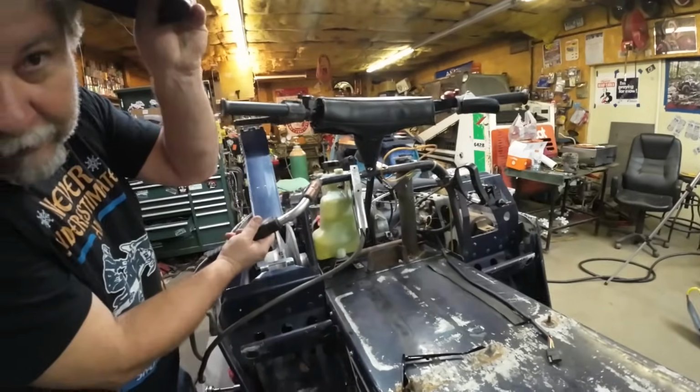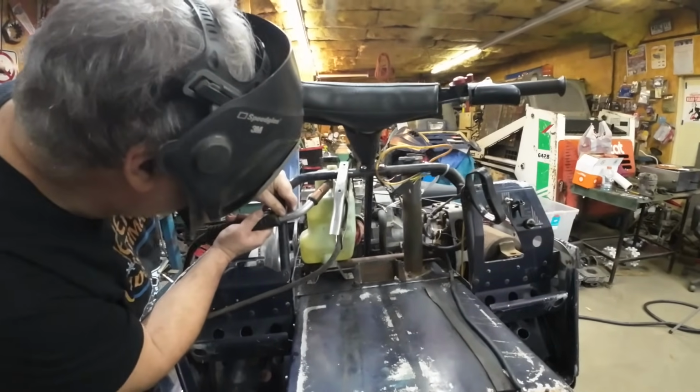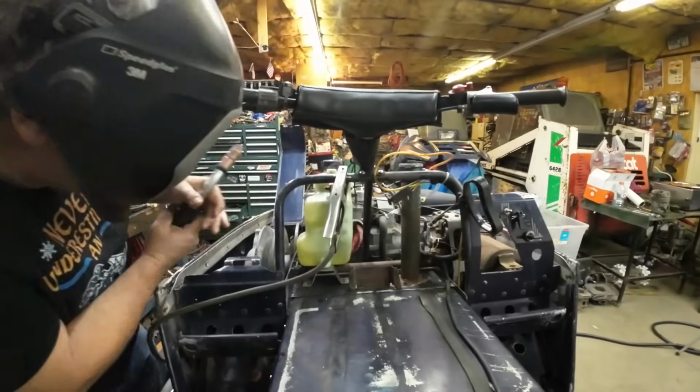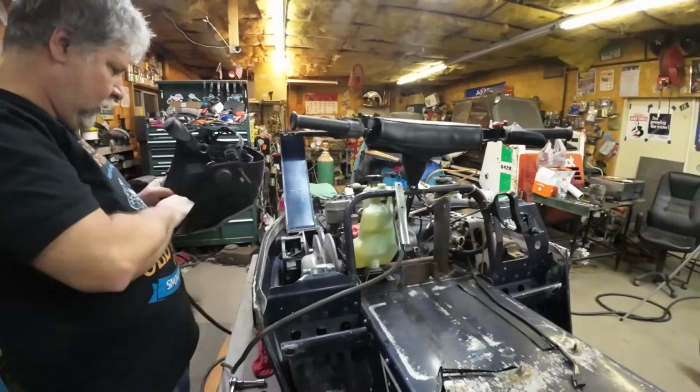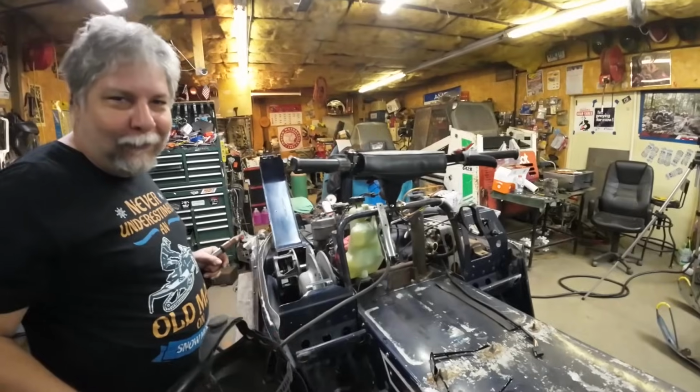And I did grind away the paint where I needed to grind away the paint. What I didn't do was turn on my welding helmet. That's always good humor. We'll come back when I recover from the arc flash.